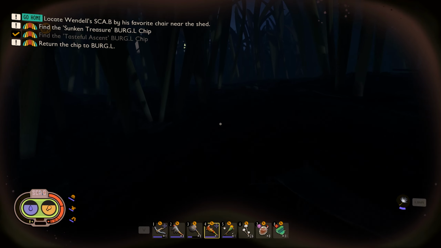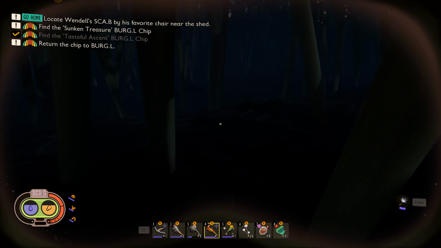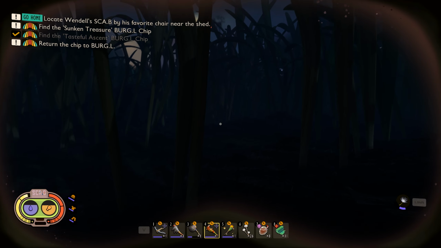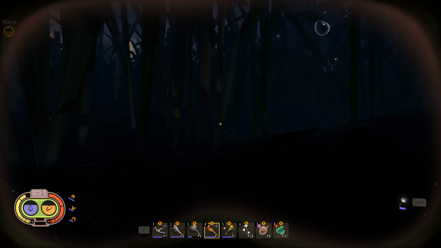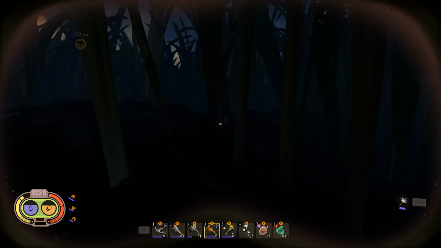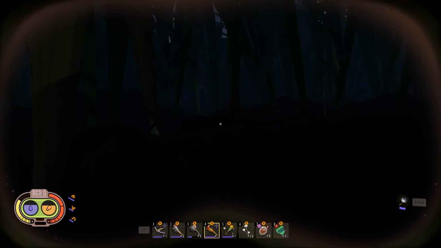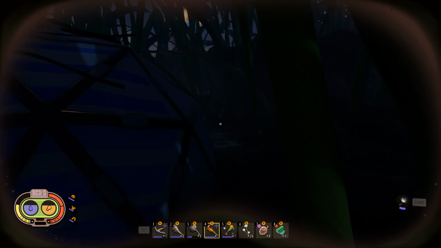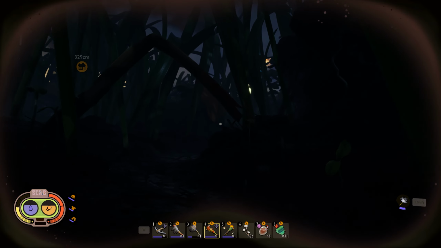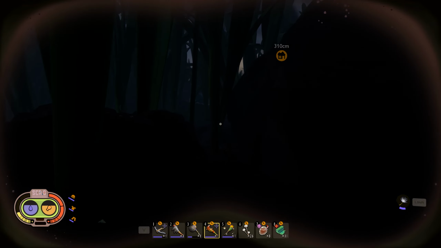Okay. We gotta return a trip to Burgle, and we gotta get the Sunken Treasure Burgle chip, which I think is what we're doing today as well, which would be great. And then we'll go back to our sandbox adventures, because that sandbox is so fun. So fun. Alright, we're back over here. This is right before the tic-tac box, right? Yeah. It's right over here, this way.